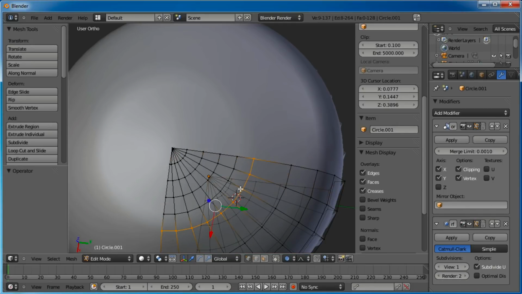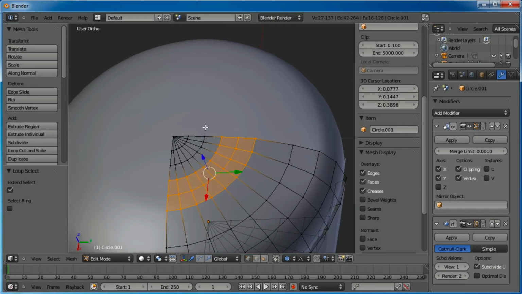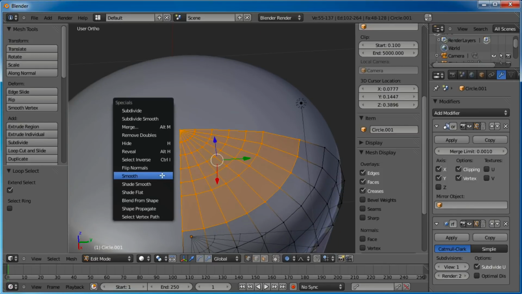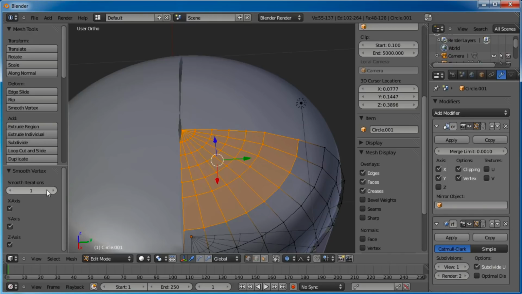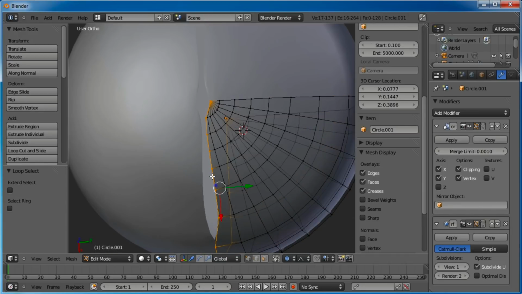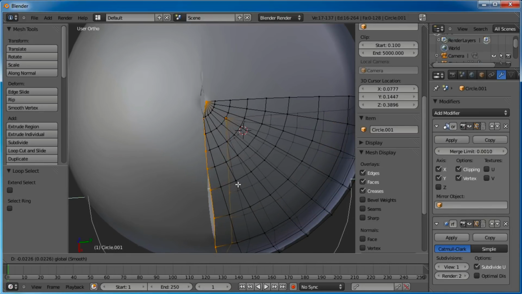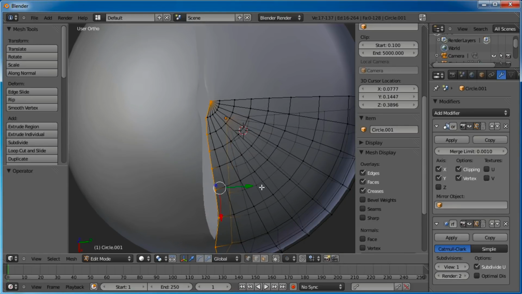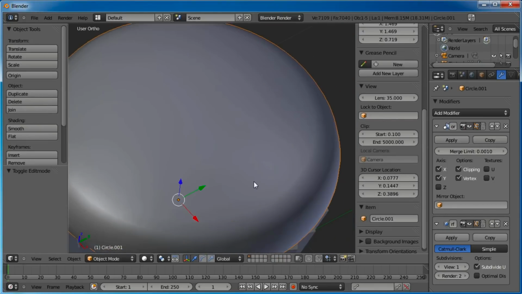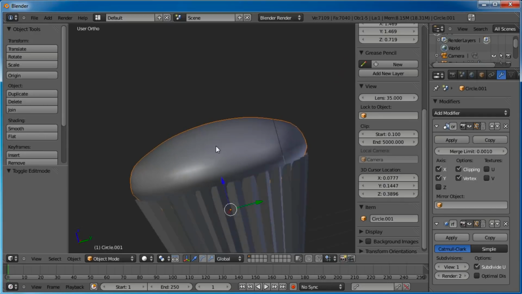Okay, so all these along the top, again, just hit C to paint over it. It'll be a little quicker that way. There we go. And now W smooth. I still want to do it, but I'll play with it a little bit more. Okay, and now we can select this whole side here and drag it over manually, and undo that. Turn off your proportional editing. There we go. Okay, so it's a nice, fairly round, smooth surface now.